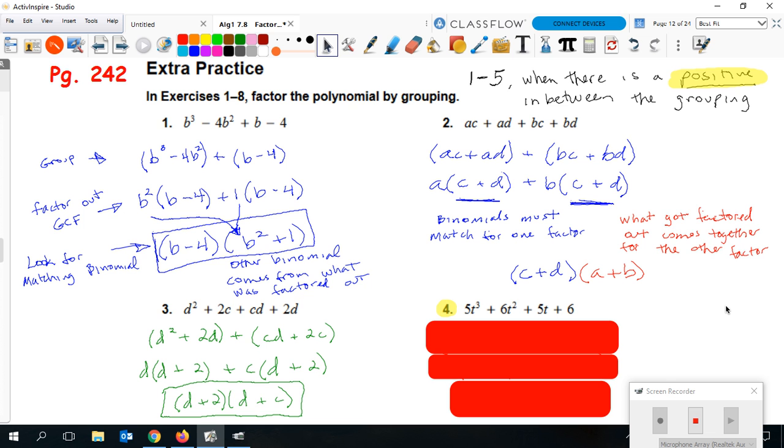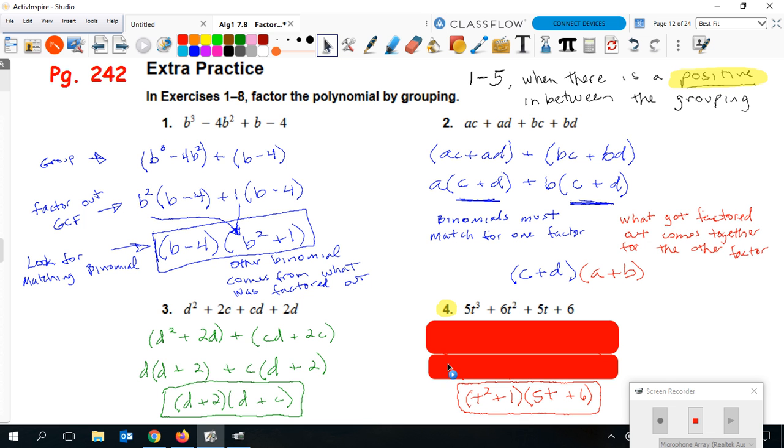Alright, so hopefully you finished number 4. You have 2 binomials as an answer. Let's see if you get the right 2 binomials first. So our answer should be a t, our variable is t here, t squared plus 1, and a 5t plus 6. Now the order doesn't matter. You could have had this one first, and then t squared plus 1 second. So if you got those right, then you did it correctly up here with grouping.